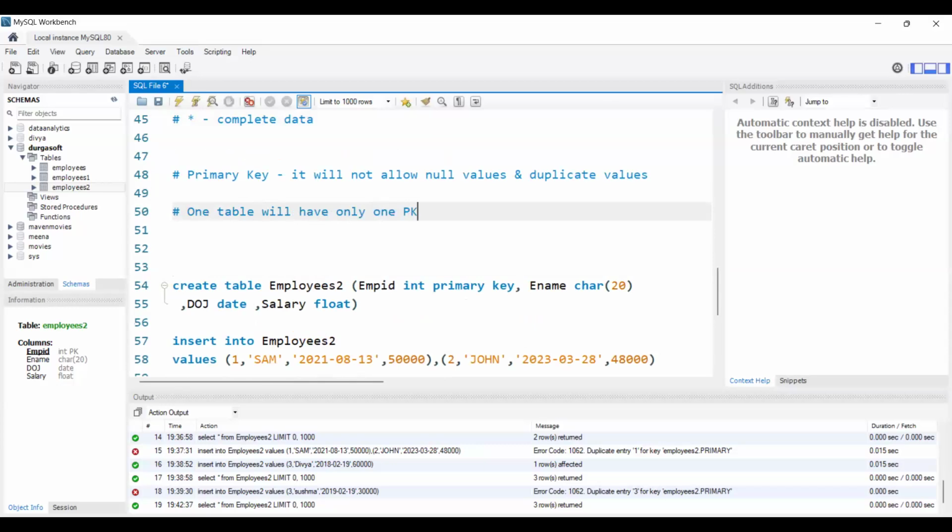Again, if you are a fresher, this will be one important interview question. One table will have only one primary key. Whenever we are creating the table, only for one column we need to define primary key. We are not supposed to define primary key for both the columns. Okay. Only one primary key will be there for each and every table. Okay, you need to remember this point.